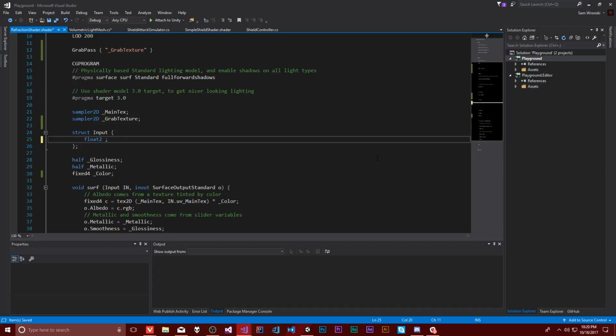What we need instead is a UV grab texture. This is going to be the UV for our grab space. So it's actually going to be in screen space, where the texel you're drawing is. So that's how that's going to work.